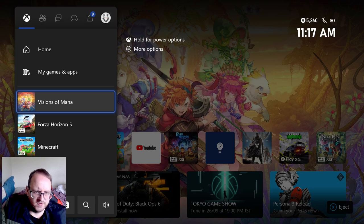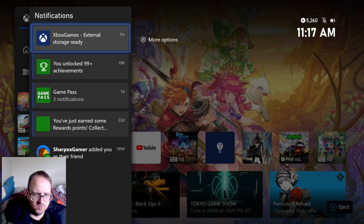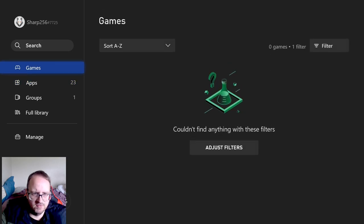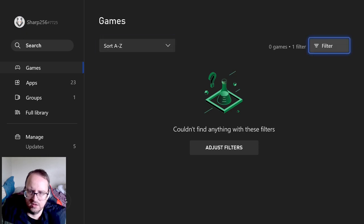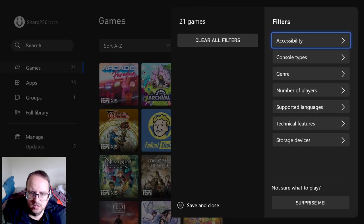I don't know if it's doing anything, guys. I wish I had some sort of icon or something saying external hard drive formatting or something. I'm assuming I just got a... Oh, no, there it is. It says it's ready to go. Okay, let's go to Xbox Games. Nothing in this hard drive, obviously. How do I go back to my other hard drive? Guys, how do I go back to my other hard drive? All right, there it is.